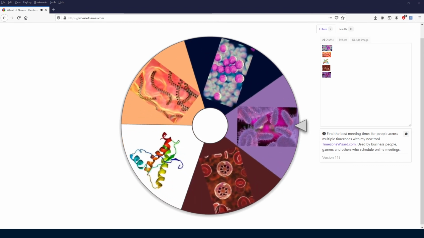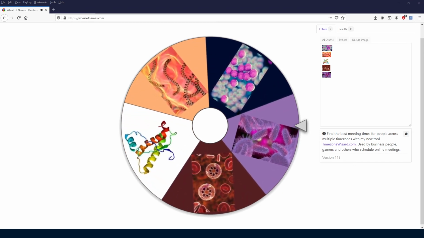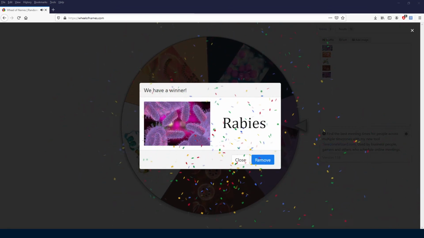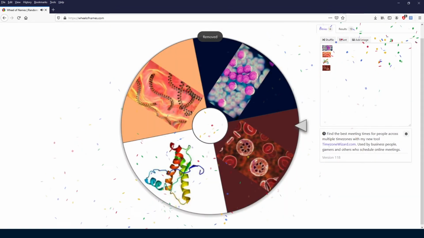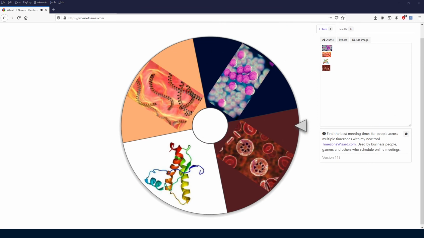Next up, we have... Oh, I was waiting for this one. Rabies. Now, rabies is the most deadly virus that we have discovered on the planet thus far. So there are actually two different types of rabies infection, the furious type and the paralytic type. The furious type is the more common one that we often associate rabies with. Paralytic type is a bit more mild, but still just as deadly in the long run.